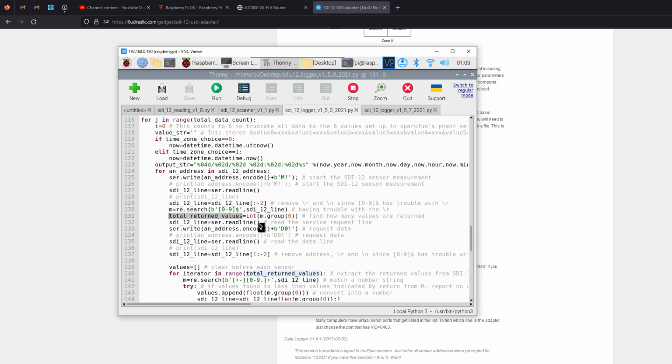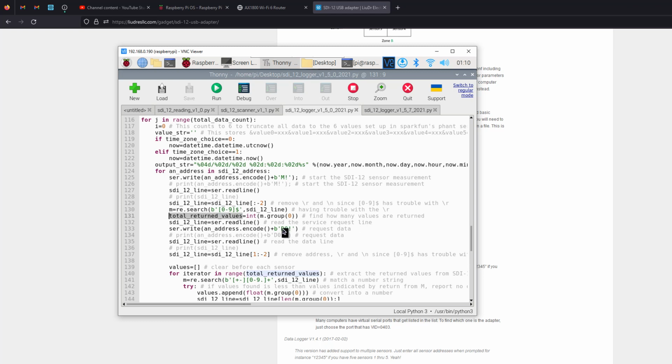This line is the service request, which means after receiving the M command, the sensor first tells the data logger how many data points, how many seconds, and then it also issues its own address as a so-called service request, just to tell the data logger that data is ready. So the data logger, our script, is going to issue this D0 command.